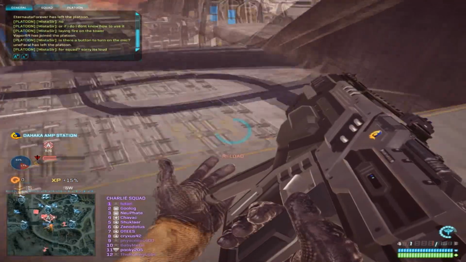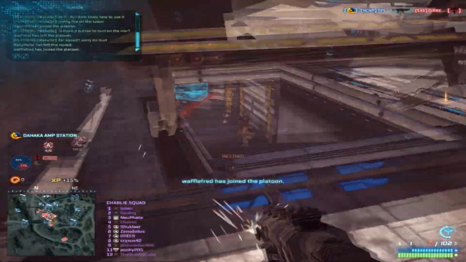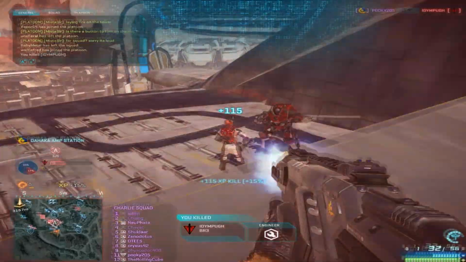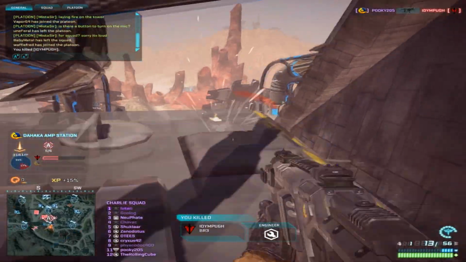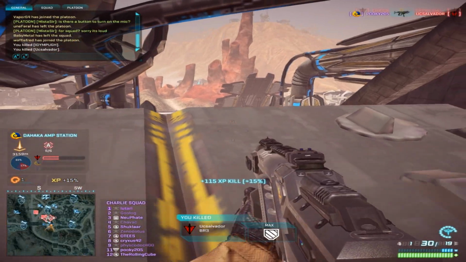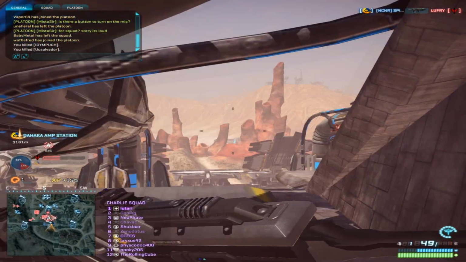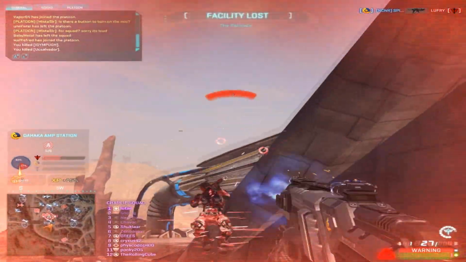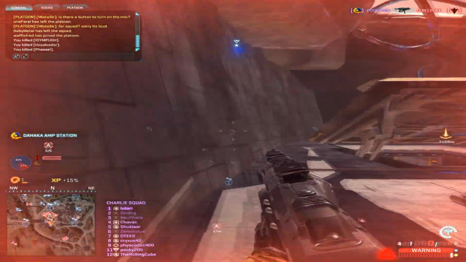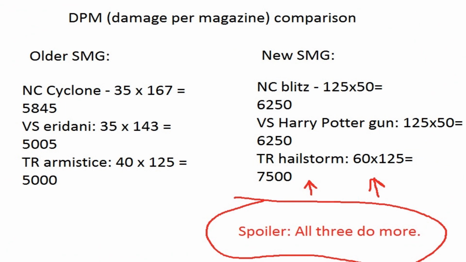Let's calculate some damage. 125 damage times 50 bullets equals 6,250 damage per magazine. So for both the NC and VS SMGs, that's 6,250 DPM. 125 times 60 equals 7,500 DPM for the Terran Republic. So all three of these new guns have more damage per magazine than the previous set of submachine guns. Not by a lot for the NC, enough for a full health target for the VS, and enough for 2 targets for the TR. But they do all have higher DPM, and that's assuming we're comparing to the older SMGs with the extended magazine attachment on them.